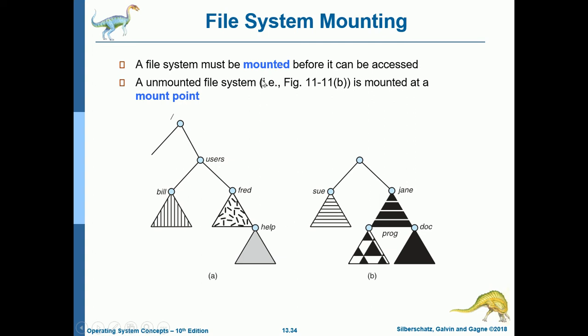Mounting is like, in the case of our computer, our flash drives. Since flash drives are storage devices, if you connect one to our computer, it will be automatically mounted by the computer since it is registered as a device drive in the device driver that it has a storage device.